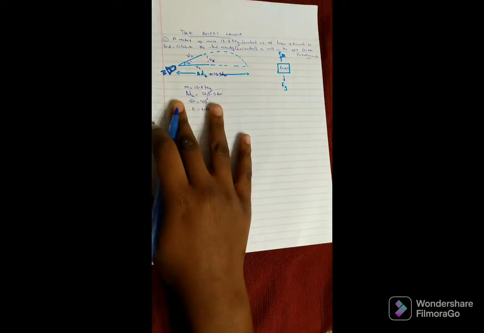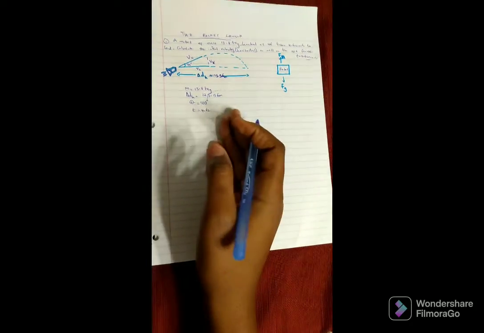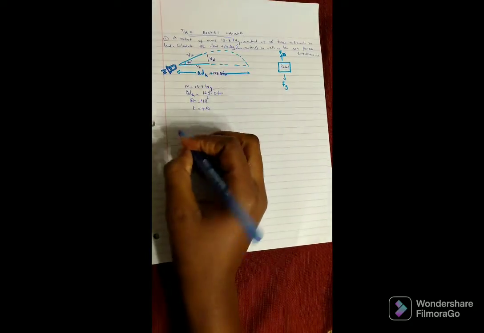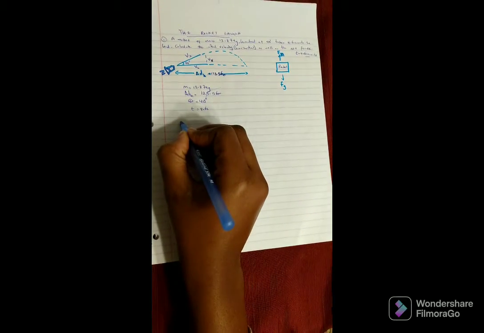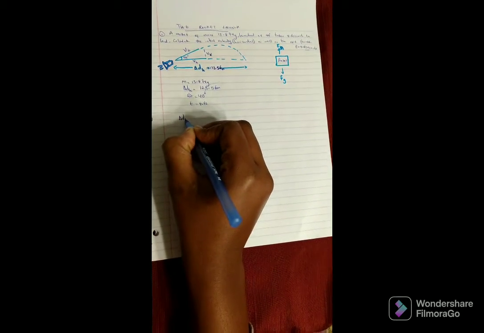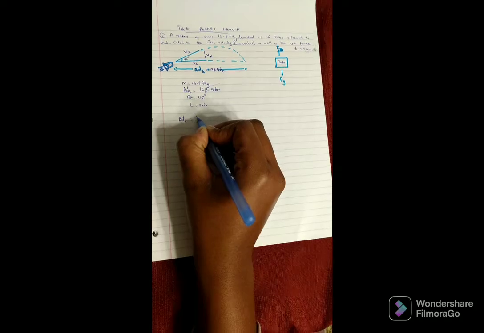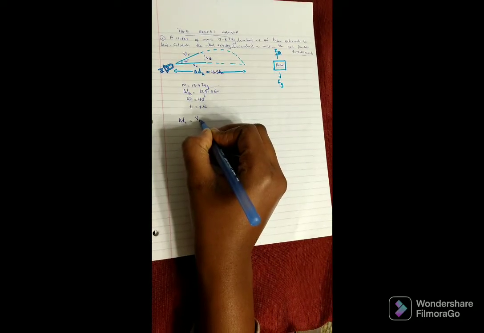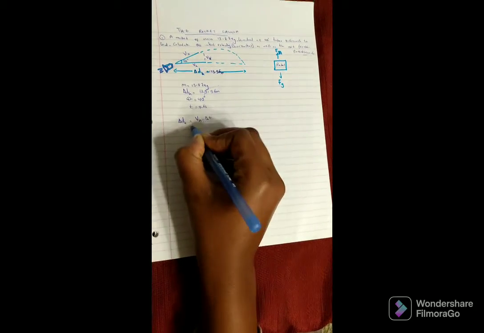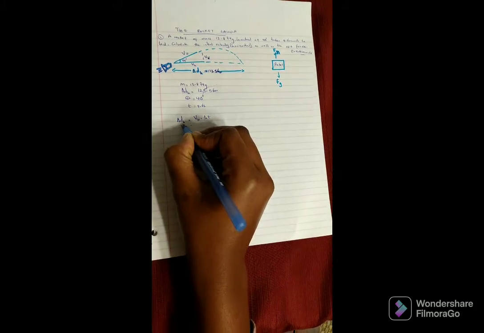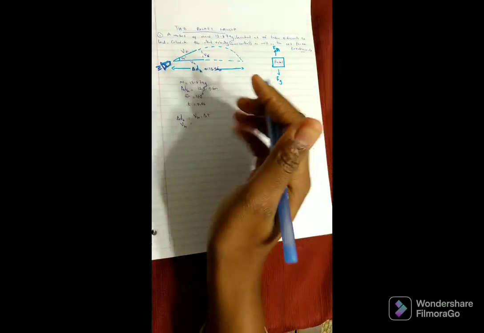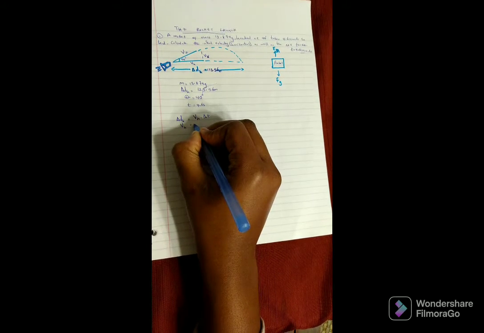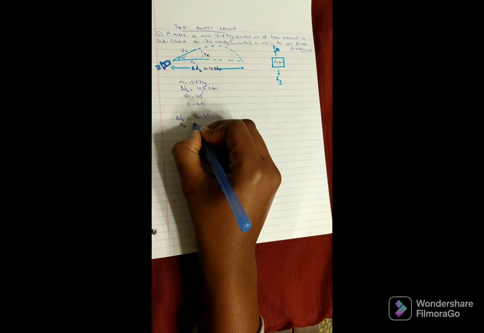So first of all, we have these parameters of what we are solving. To start with this question, to look for the initial velocity in the horizontal direction, we are going to look at this formula. Change in the distance in the horizontal is equal to the velocity in the horizontal times the change in time. So to make v of h the subject of the formula to find the initial velocity in the horizontal, we are going to then look at this.